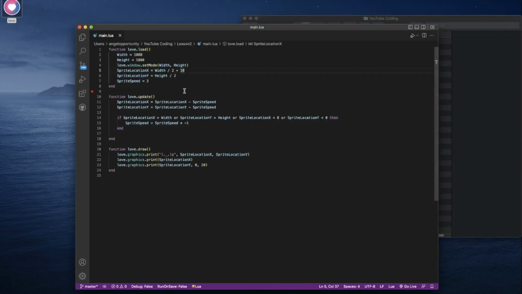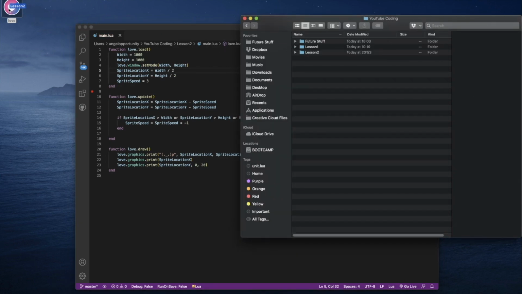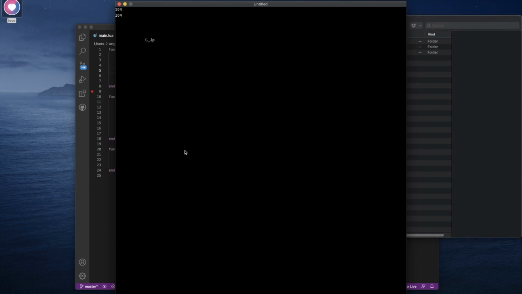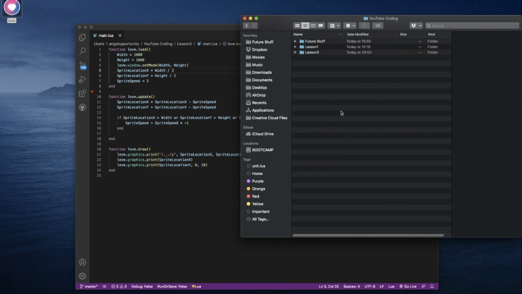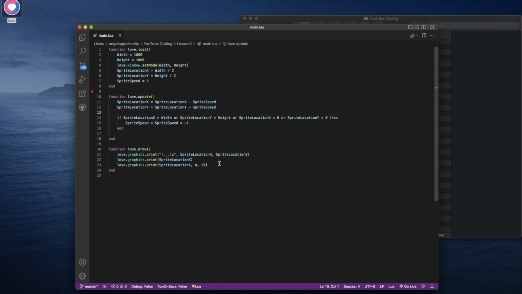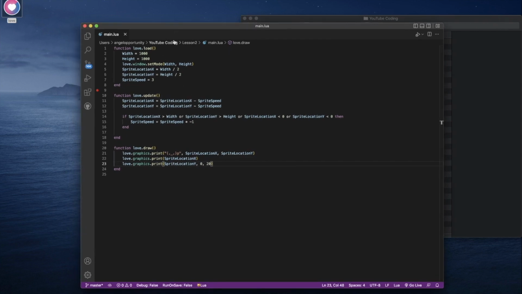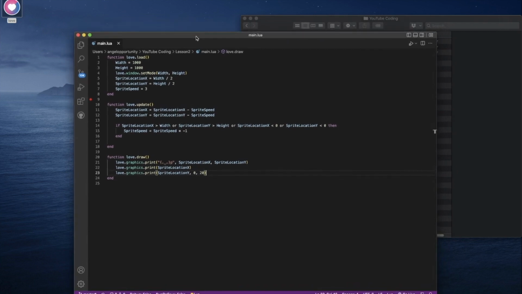So that's still working with the offset. Does it work in the corner now? Let's check. Yes, good. So we fixed the problem. Now, I'm trying to think what else. Let's do sprite speed X and Y maybe. No, we don't need to. I think this is exhaustive enough that you get the idea.